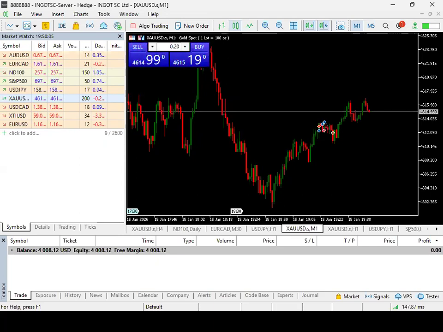Let's say, for example, you're okay with risking $50. If you're okay with risking $50, you can divide your order into 5. Have 5 orders, each order risking 10, 10, 10, 10.